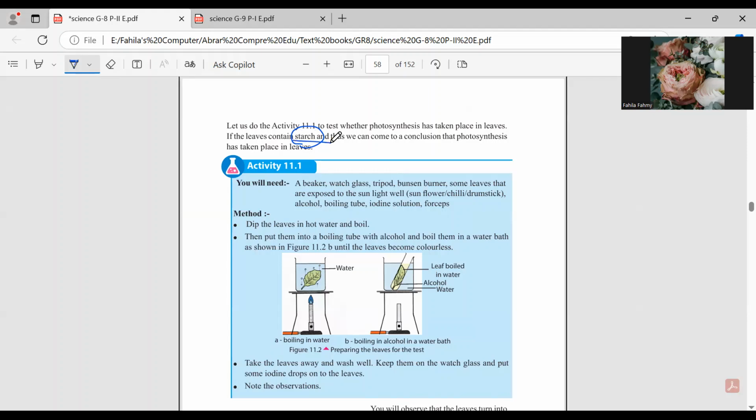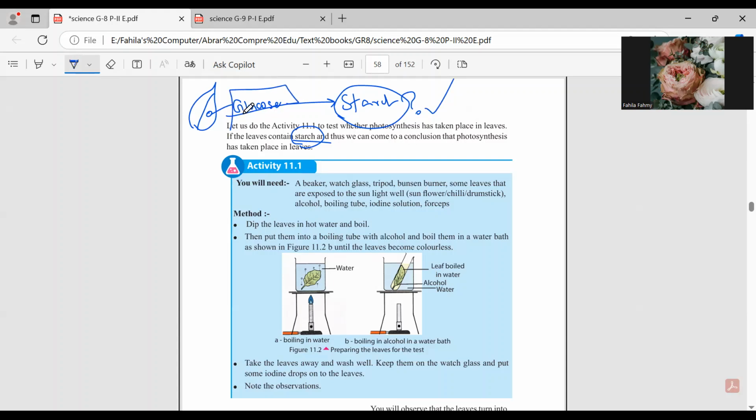If the leaf contains starch. You know why? When photosynthesis takes place, what is being produced? Glucose, no. But the leaf won't keep it as glucose. The leaf will convert the glucose into starch and only keep that. Does that make sense? There's a conversion that takes place, so you can't test for glucose. What you have to do is test for starch, and if starch is present, that means glucose has been produced.